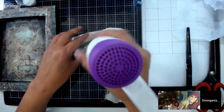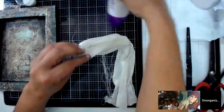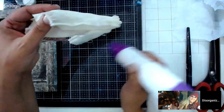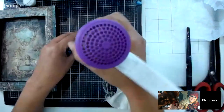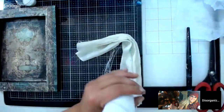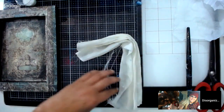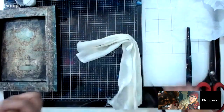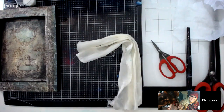Oh, wow, that works good. I actually used, I don't know what I used. Silk. It wasn't cheesecloth. Sorry, I couldn't find it. I think it's in the Halloween stuff, and I put all the Halloween stuff up. Yeah, but don't rip this stuff because I don't know what it is, but don't rip it. Good gracious. So many glue strings. Alrighty. Now I gotta spray it.